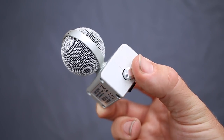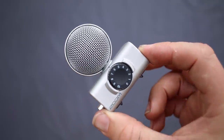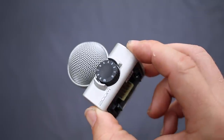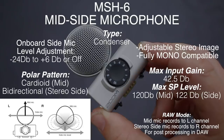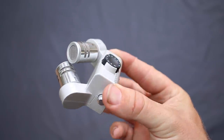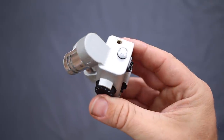The MSH-6 shares a similar circuitry design to the SSH-6, except that the mid-mic is a cardioid pattern, which has a shorter and wider pickup pattern than the hyperdirectional shotgun mic of the SSH-6. Ideal uses are ambient recordings, hyper-realistic stereo imaging, live concert recordings, and acoustic guitar recording. Each of the two audio signals is recorded to separate inputs and can be processed and modified in post-production when in RAW mode.